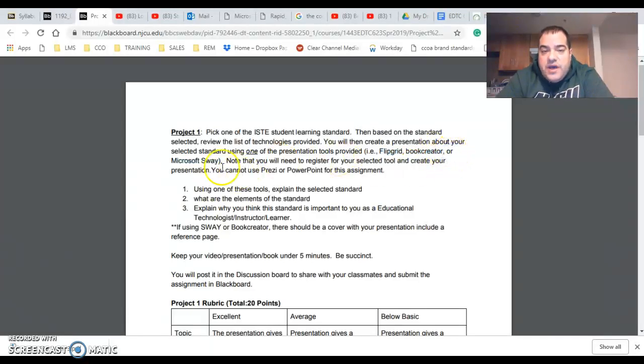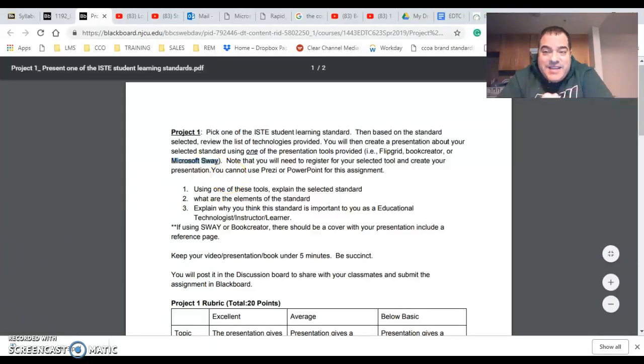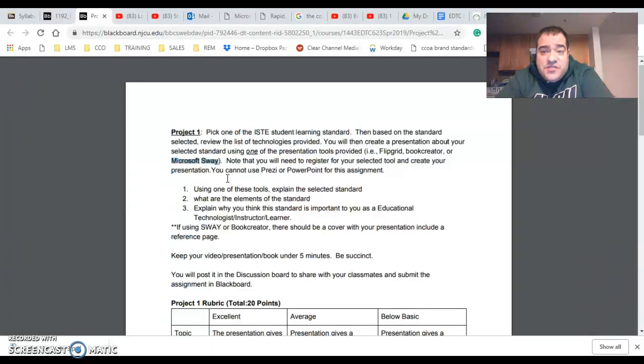Also, Microsoft Sway, think of it as an online digital presentation tool. It's caught on probably a little bit more recently in recent years. It's been around for at least 2-3 years as a tool in the Microsoft suite, but not many people have used it in the past. But what it does is it allows you to import these beautiful images and then put text to it. It's a great way to tell presentations, and it's also a good opportunity for you to get familiar with some different technologies outside of PowerPoint and Prezi.